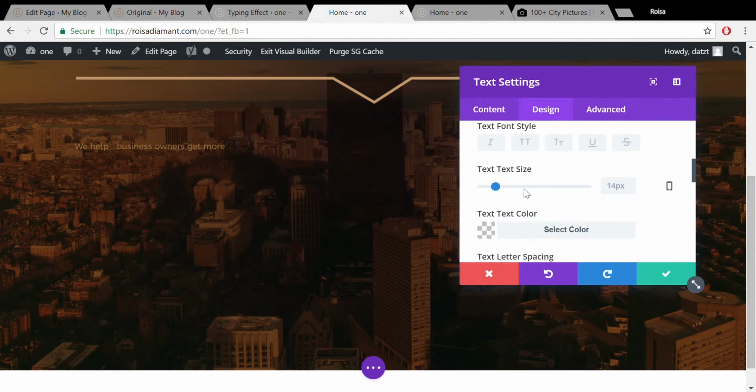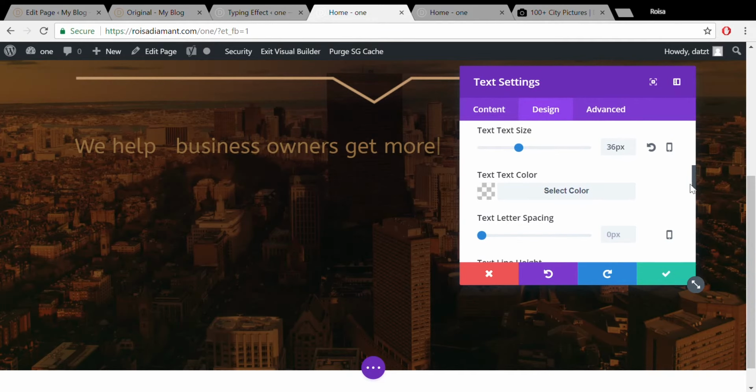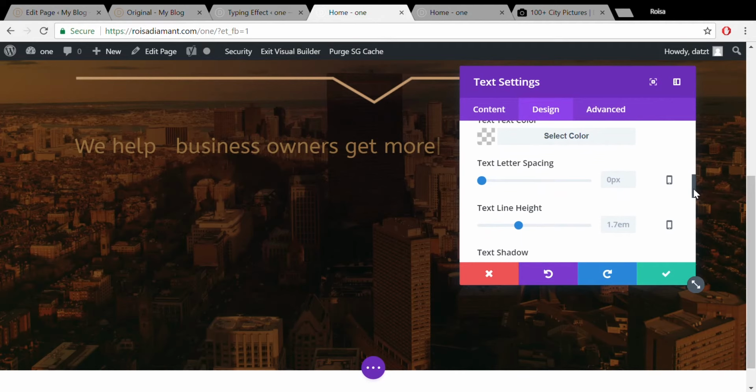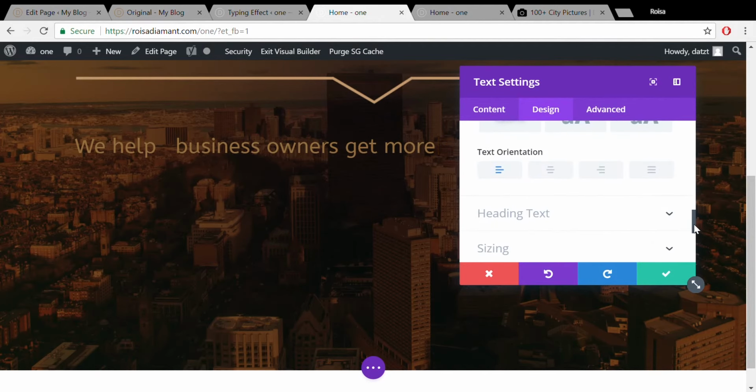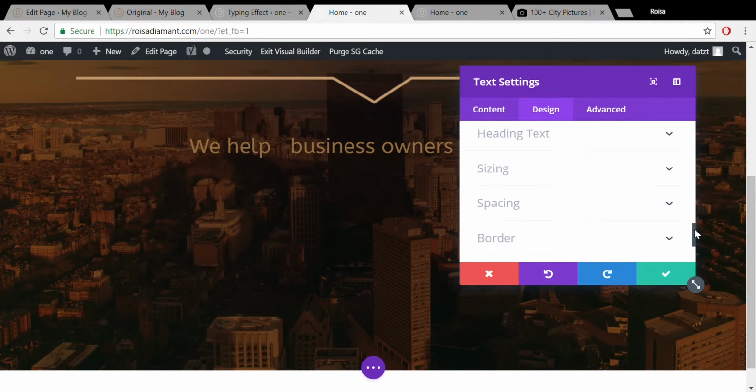I am going to make it bigger, because it's quite big. Make it bigger. I think that's good. If you want to change the text color, you can. And I want it center. And that is perfect for now.